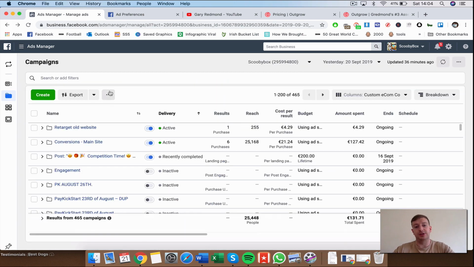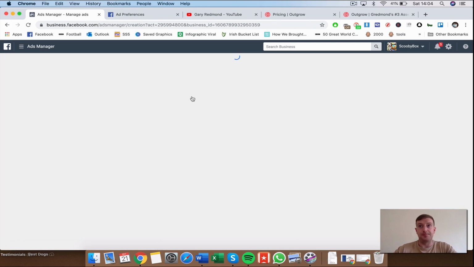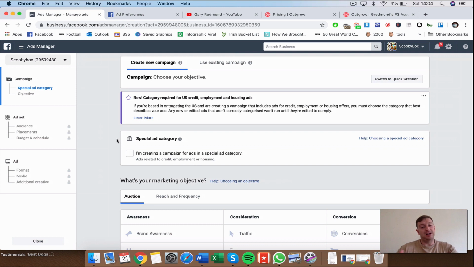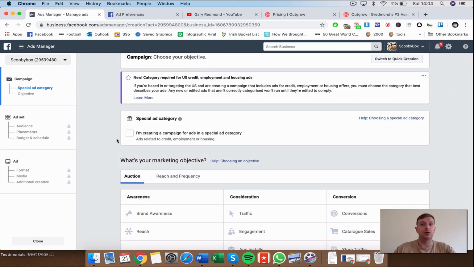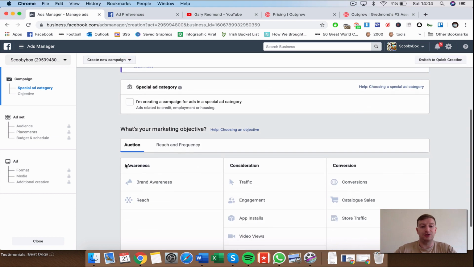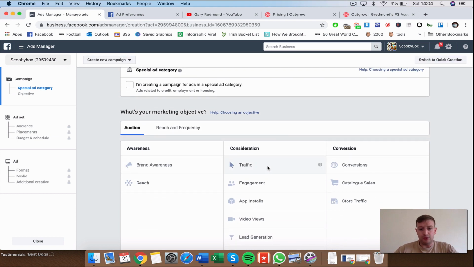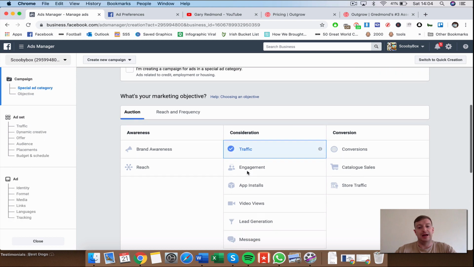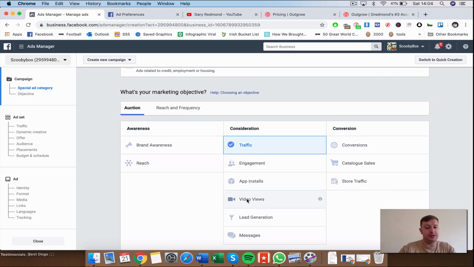The objective we're going to use would be traffic, if you're doing a listicle, which is a list article: 10 things that your dog, you need to know, or the 10 most cool products that dog lovers need to know about for 2020 or something like that. So you would come in here and select traffic. Or, if you want to make it into a video, putting it native within Facebook is another really good idea.